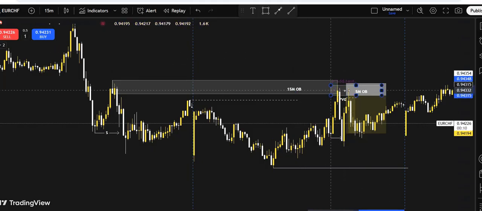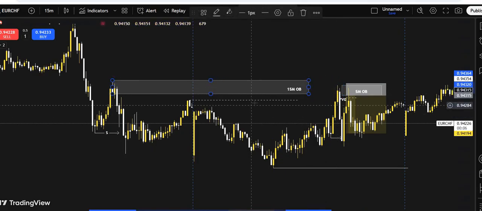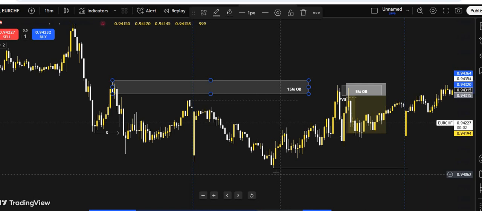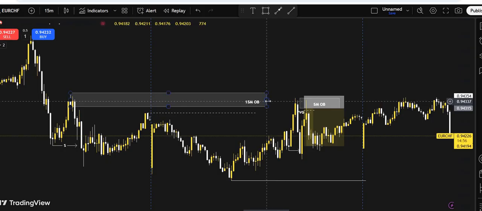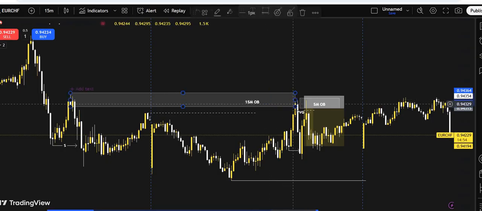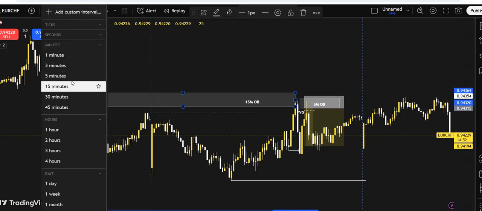This is what I labeled as my 15 minutes order block, and it had this fine inducement right here. Initially I was targeting these lows, because this is the low which created this high, but we can go to the lower time frame and I'll show you what happened. When price mitigated here, I dropped to the 5 minutes.